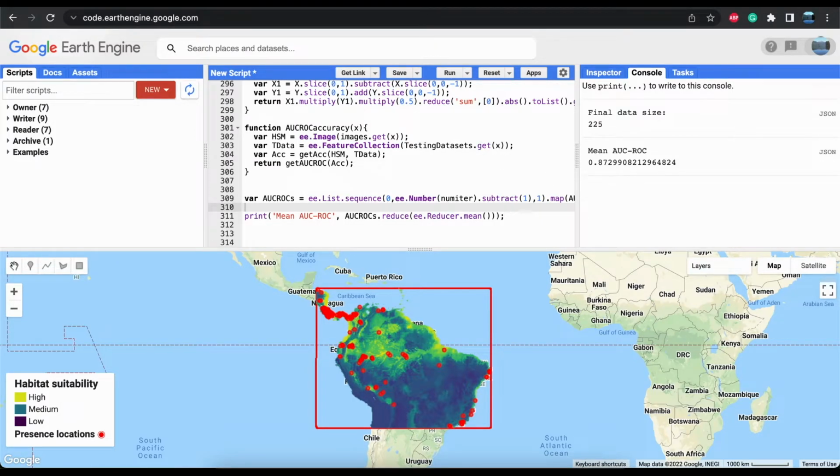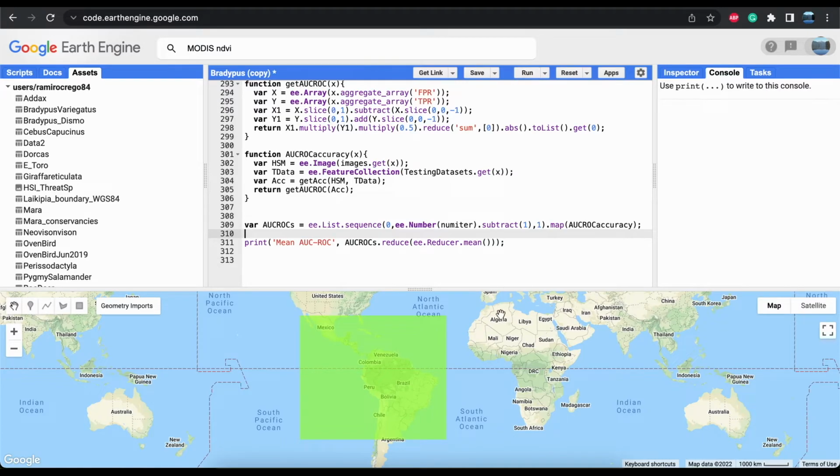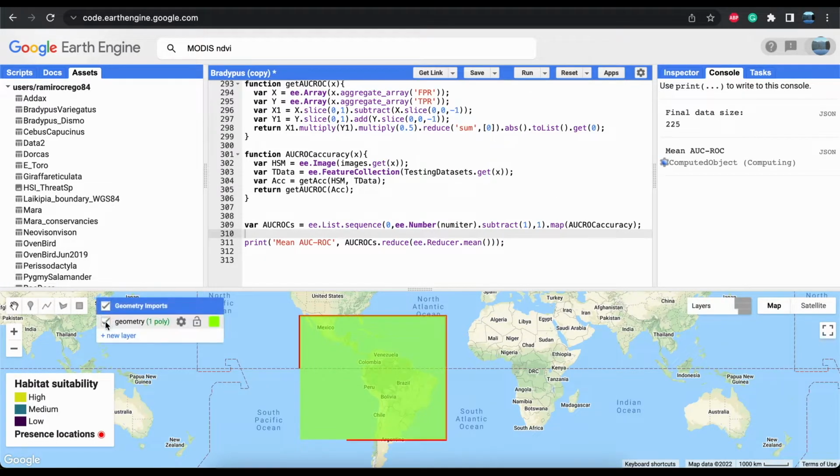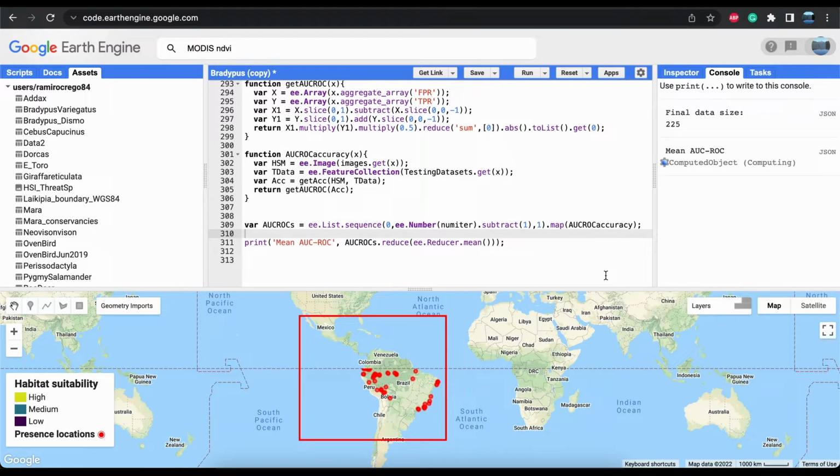But if I manually increase that area of interest using geometry here, so I go far north and farther south in the continent, then I inflate that AUC to 92%, or 0.92. So here you see the same presence data, same grain size, same covariates, everything the same, and I just get a much higher AUC by increasing the study area.